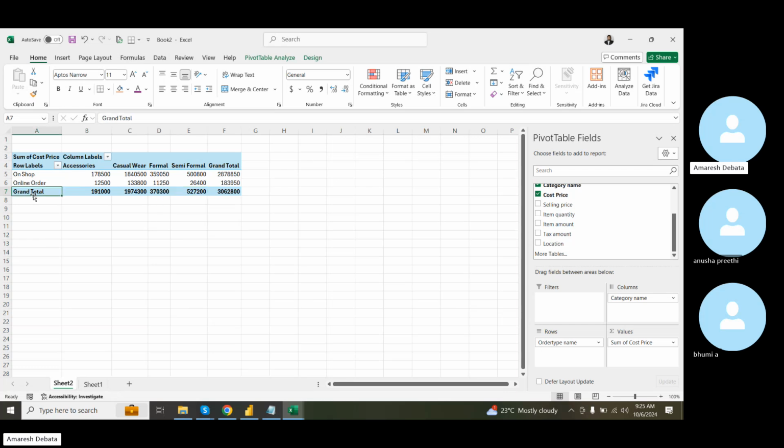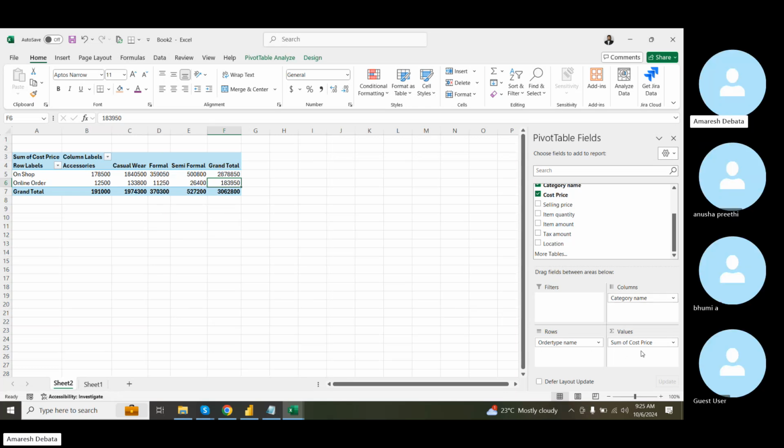So now you have grand total, like accessories total, this much business you are doing. Here grand total is showing as row grand total. This is your column grand total. So this is total online or offline, how much you are doing, this much. Okay. So these are the analyses you can do by using a pivot table. So you have columns, rows, then values, meaning sum of the fact numbers.